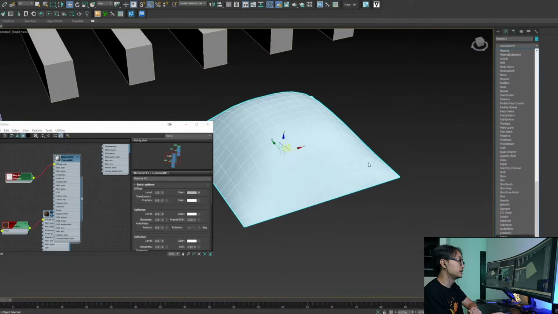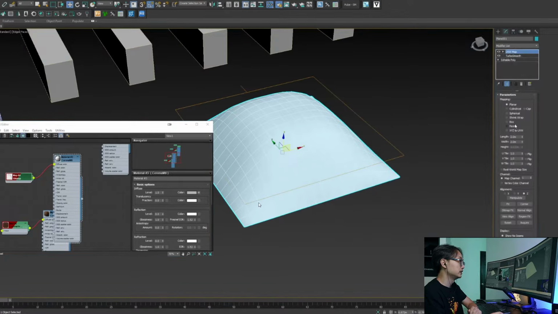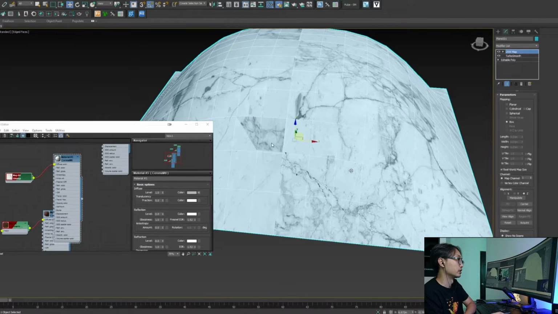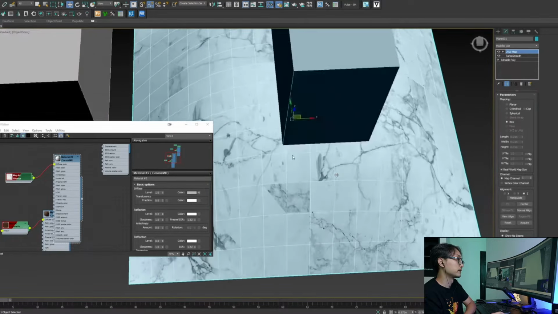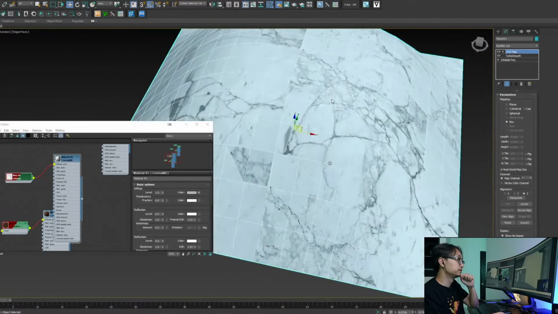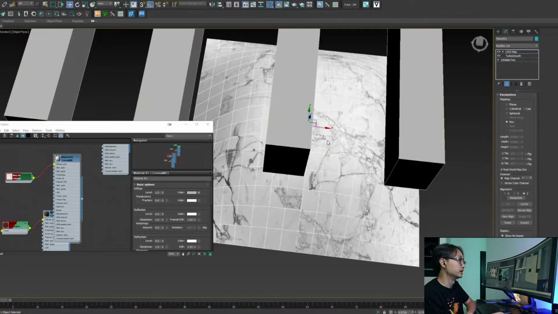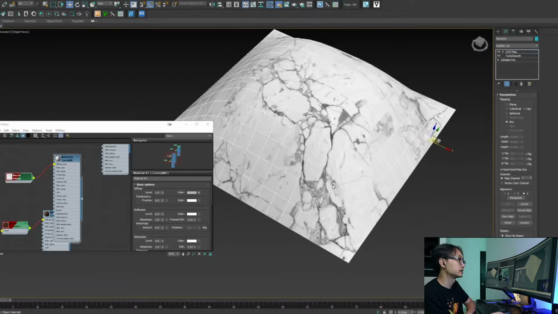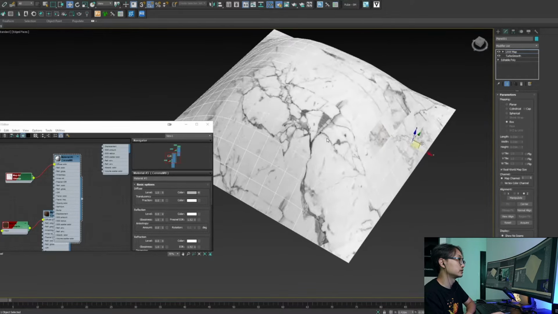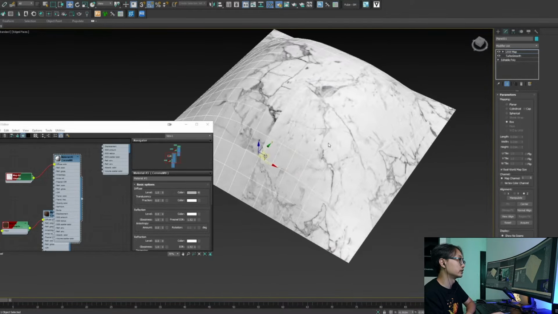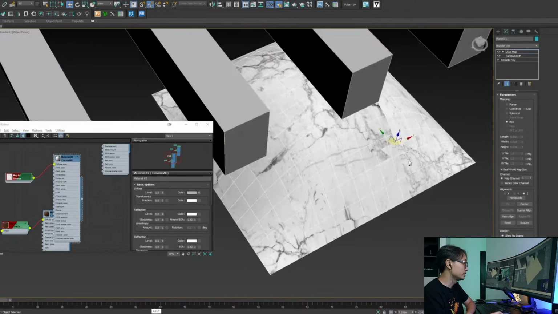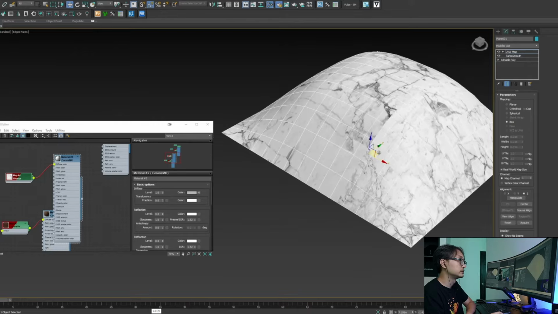This kind of surface is a problem if we use any kind of UVW box, because you will end up with the textures being torn apart like this. The problem is very annoying and very noticeable. So what can we do here?